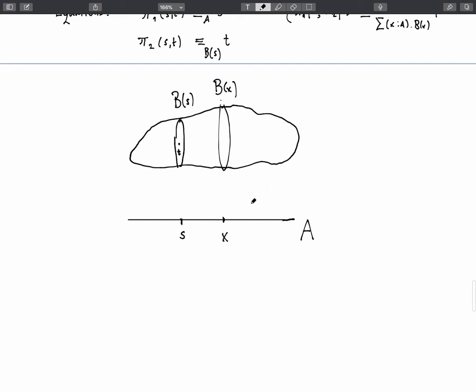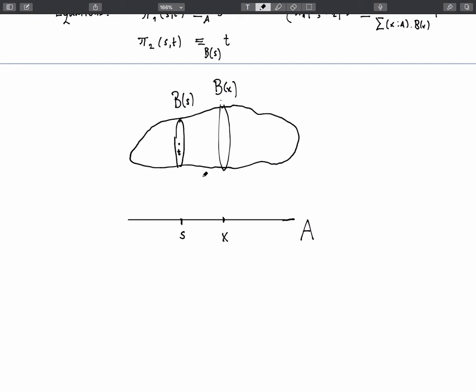Well, it's something that looks a lot like this, because it's just this potato, right? The only difference to point out is this. If I just say T, then I'm thinking of T as an element of the fiber. But if I say the pair S, T, then I'm thinking of the point in the total space. There is a difference between a point of the total space versus a point in the fiber.